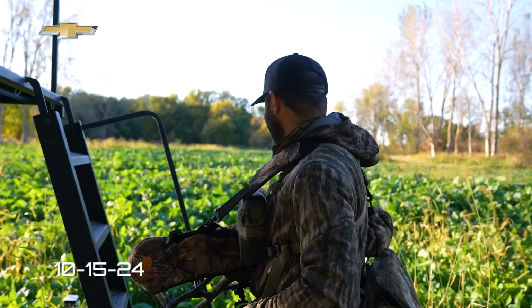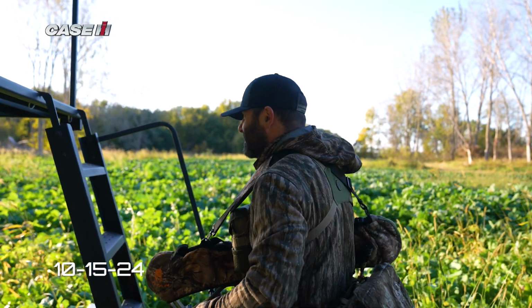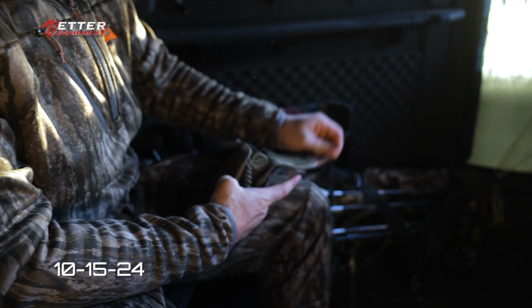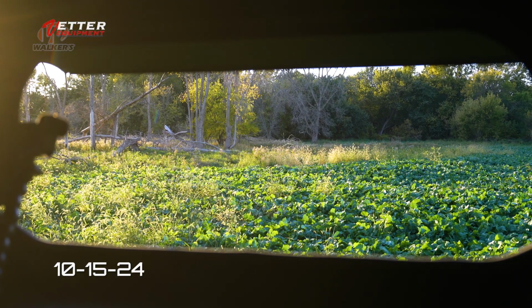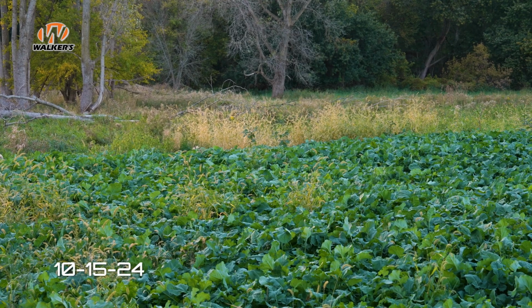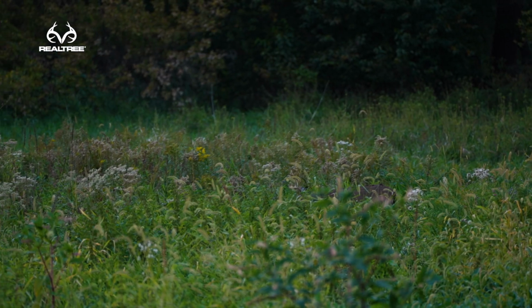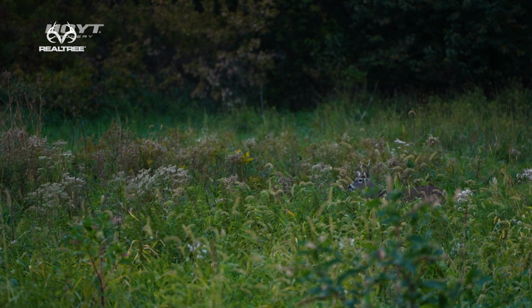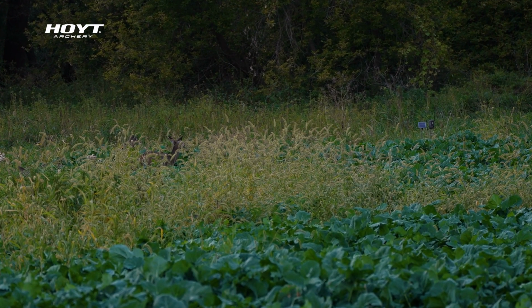Tuesday, Gavin and I went back to the River Bottom farm and we hunted the north end of the farm. We hunted the north plot. First time we sat there this year, and my work day went a little long, so that's a spot I can slip into later in the afternoon because the deer usually move there the last hour. So we got in the blind with just about an hour and a half to go, and ended up seeing, I think, 6 or 7 antlerless and a couple small bucks. Overall enjoyable sit, but nothing came in bow range.